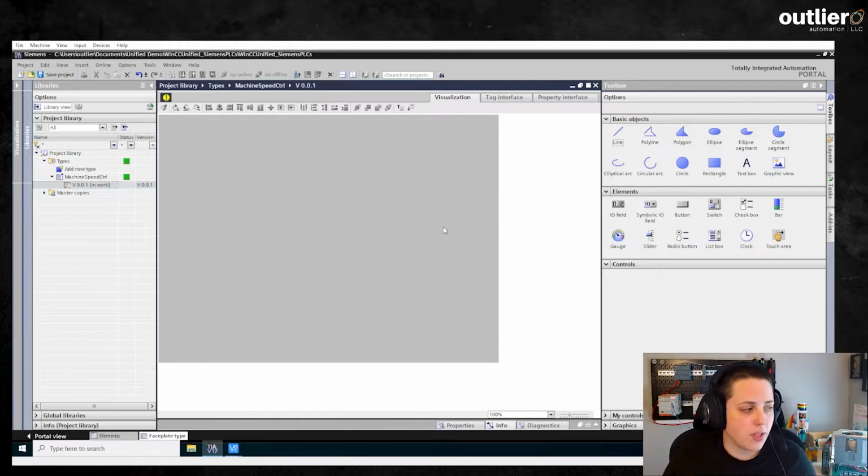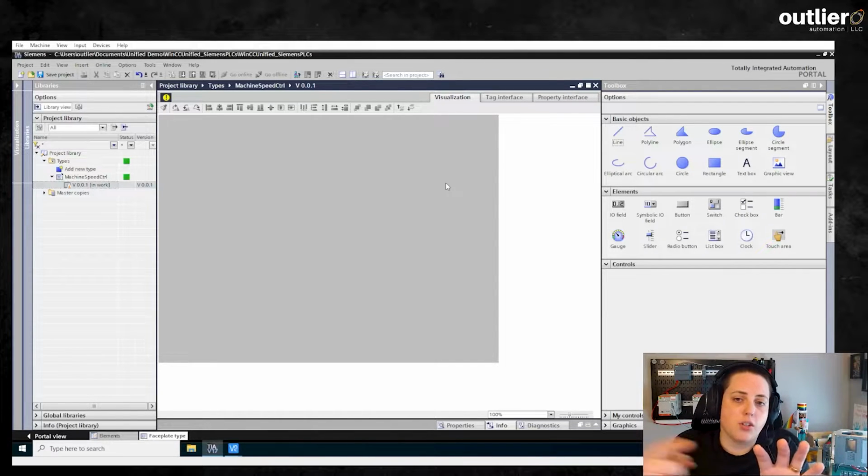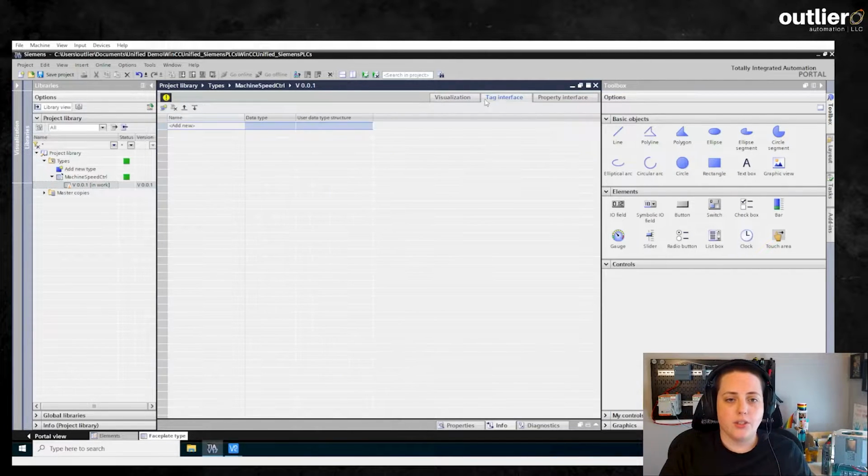What tag interface is, is that when you're creating these objects, you're going to have local tags inside your faceplate, and then when you drag them onto your screen or create an instance, you're going to connect your HMI tags to actually go inside the reusable objects. So this is where you define what your local tags will be. You use them in your graphics, and then when you actually deploy it, that's where you connect your communication for your actual PLCs. And then the last one, which I am not going to go so much into in this one, is property interface, which allows you to make changes to colors, labels, things like that to make your faceplate more reusable and flexible.